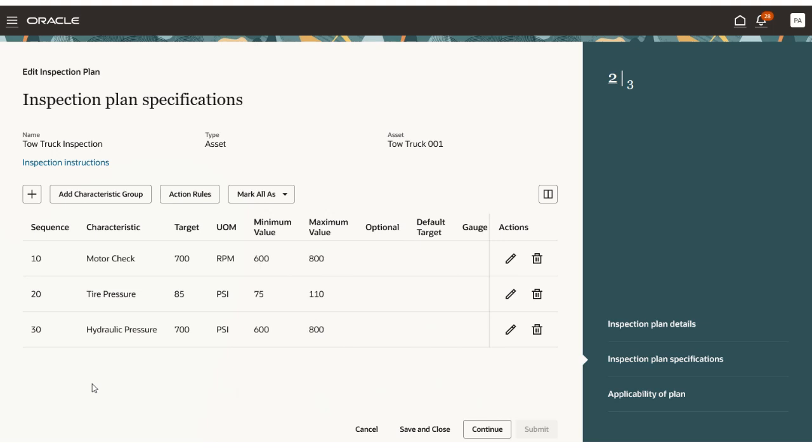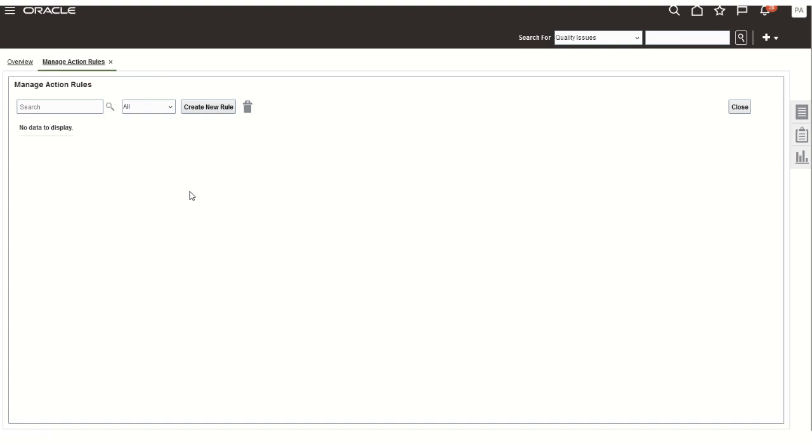So as always, once we've defined our inspection plan specifications, we can go ahead and define our action rules based on these specifications. Let's click on the Action Rules button. And as always, we're taken to the Manage Action Rules page.